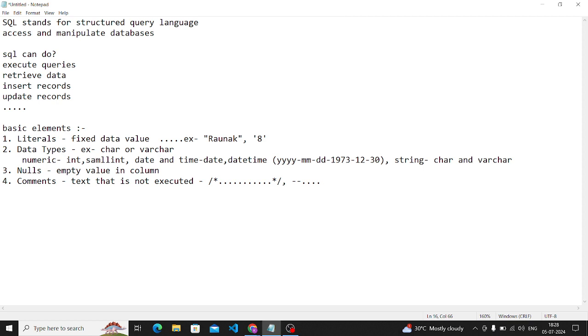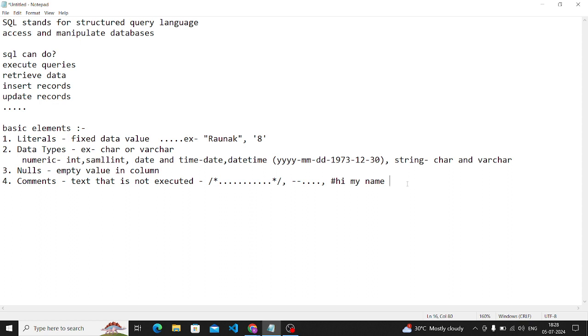The comment can also start with the hashtag. If you write here, hi, my name is, this will be your comment, and if you go to the next line, it will not be your comment. So these are the three forms in which you can use comments.